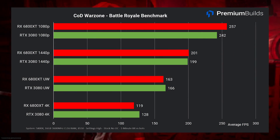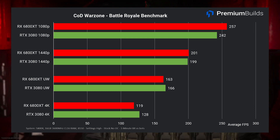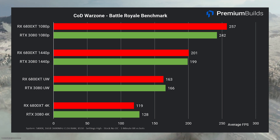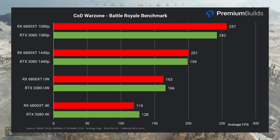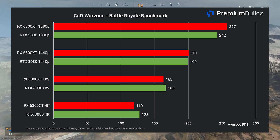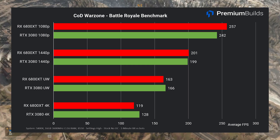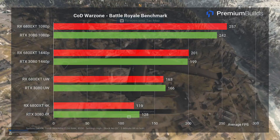Moving on to games: in first-person shooters, we've grouped results on a per-game basis. In Call of Duty Warzone, run as a 5-6 minute Battle Royale against bots at high settings, the two cards are relatively evenly matched. The RX 6800 XT has a very slight advantage at 1080p, but just 10fps at 250fps isn't a noticeable difference. At 1440p and 1440p ultrawide they're absolutely equal. At 4K the RTX 3080 has a slight advantage, ahead by 9fps at 128fps. Minimum, 1% and 0.1% lows are almost identical. Call of Duty Warzone has no particular preference and you'll have an equivalent experience on either card.